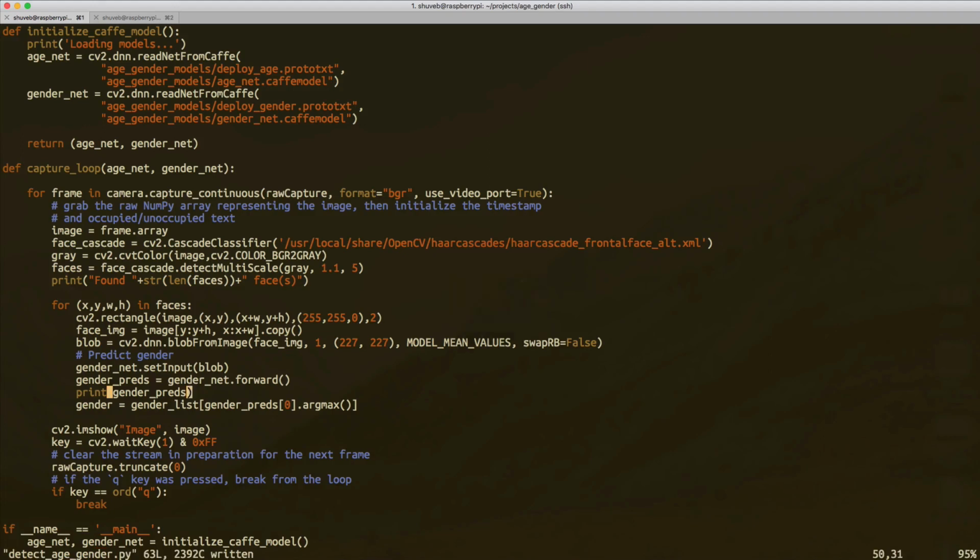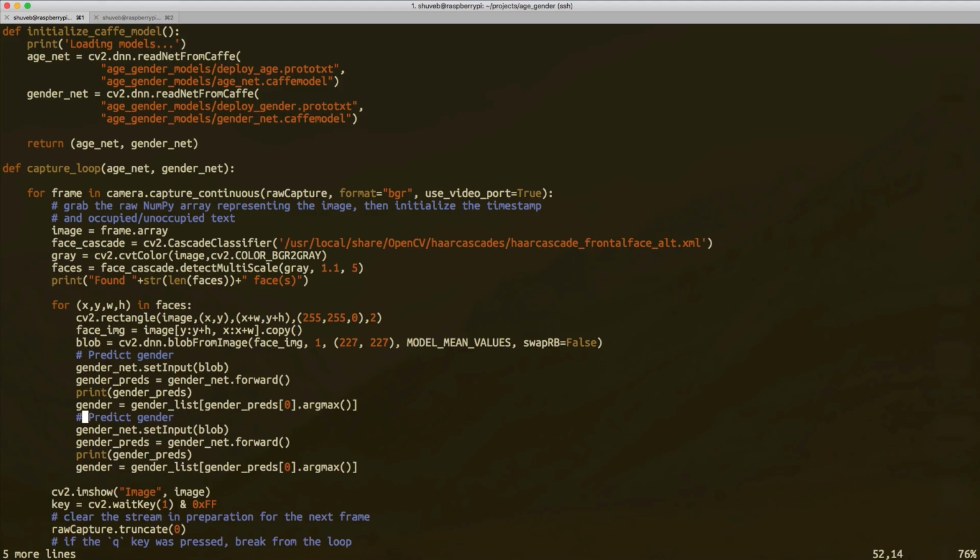Right. Now I'll go ahead and copy 5 of these lines because this is what happens to age as well. All right, so we have the code to predict age.